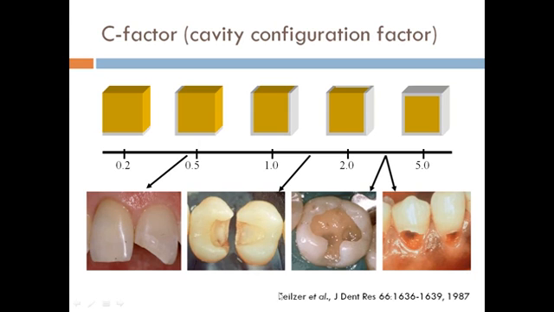So this guy here, Feilzer, came up with this cavity configuration factor, and he was able to correlate the configuration factor with the amount of stress that's developed. According to this paper that's been cited, I don't know, over 1,000 times already, in 1987, he was able to show that the higher the C factor, or the more bonded faces you had in a restoration, the greater the stresses will be.